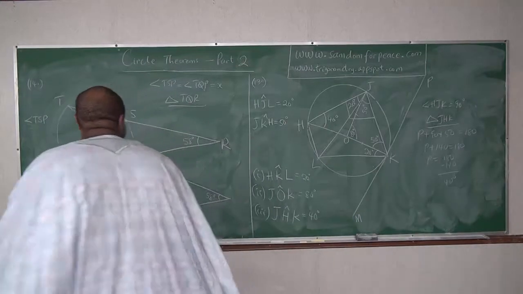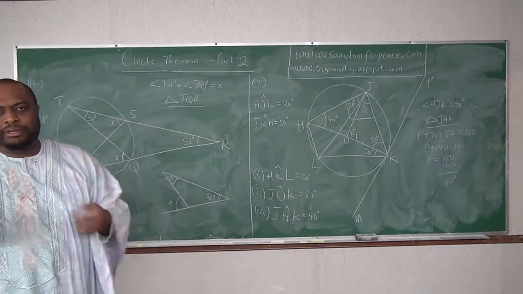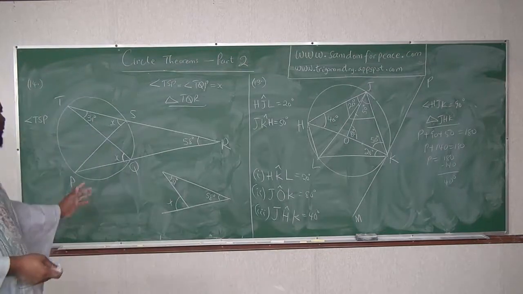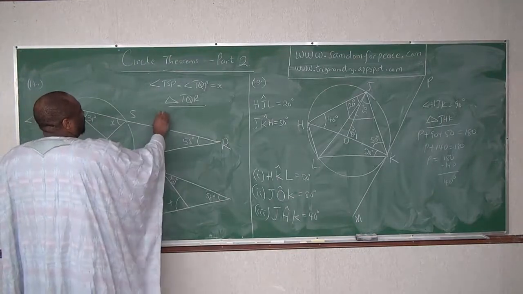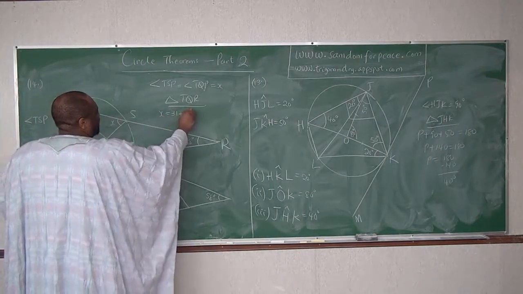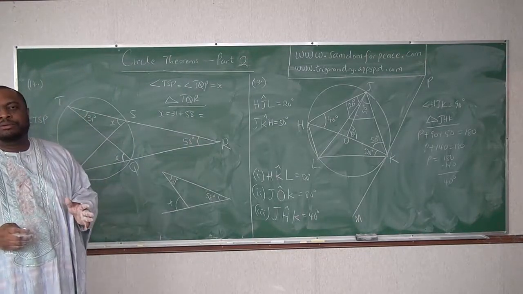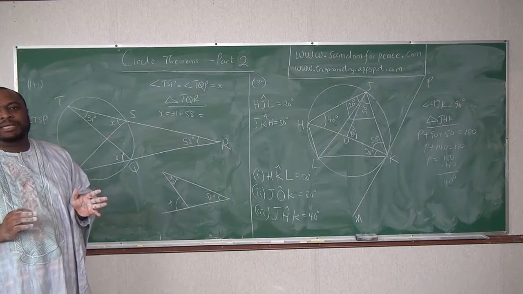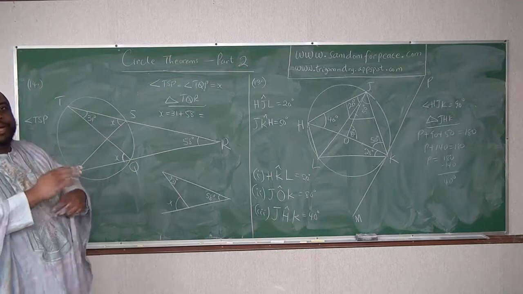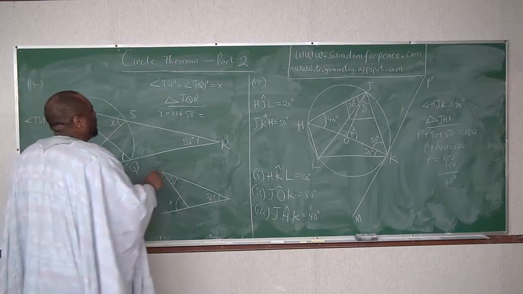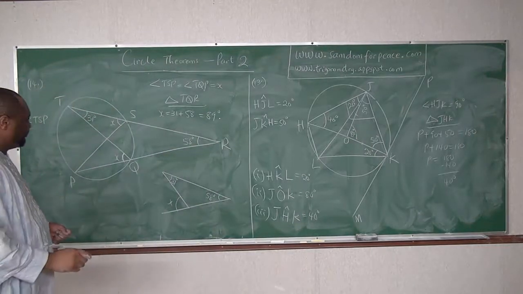So for the exterior angle, sometimes you need these triangle theorems, it is important, especially for this, to save time. So x is equal to 31 plus 58. Reason: exterior angle of a triangle is the sum of the two interior opposite angles. That's the reason. It's a triangle theorem. So this will give us 89 degrees. That's it.